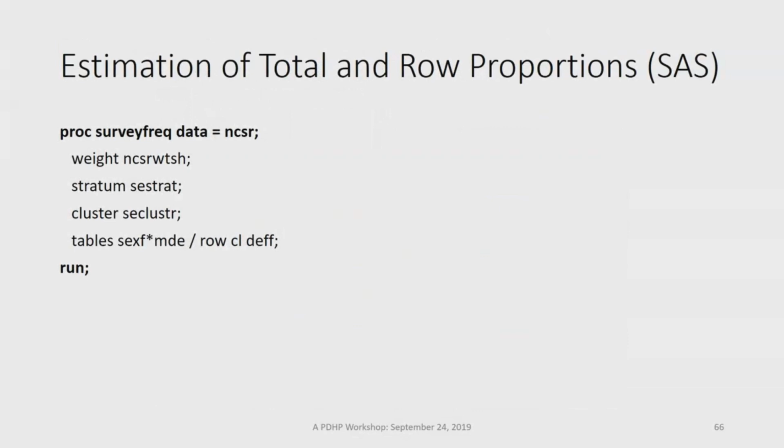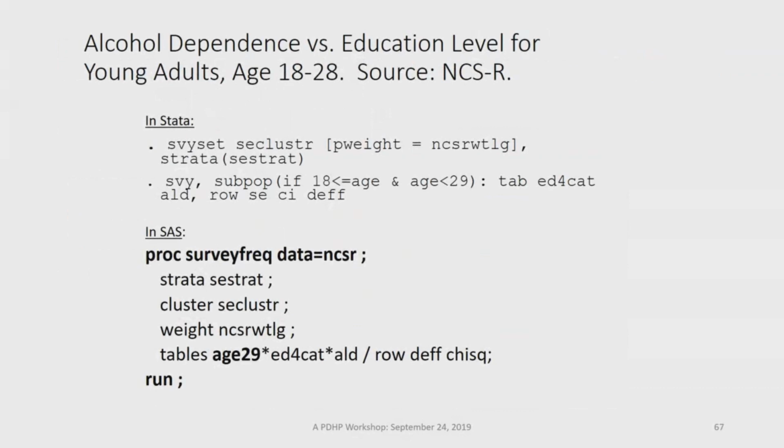Now, here's a pretty critical example because what this example is illustrating is dealing with a chi-square test in the design-based approach, okay? So you've all probably at some point done a chi-square test where you look at the association between two variables and see whether or not that association is significant. So the point of this example is illustrating the design adaptation of that chi-square test, okay?